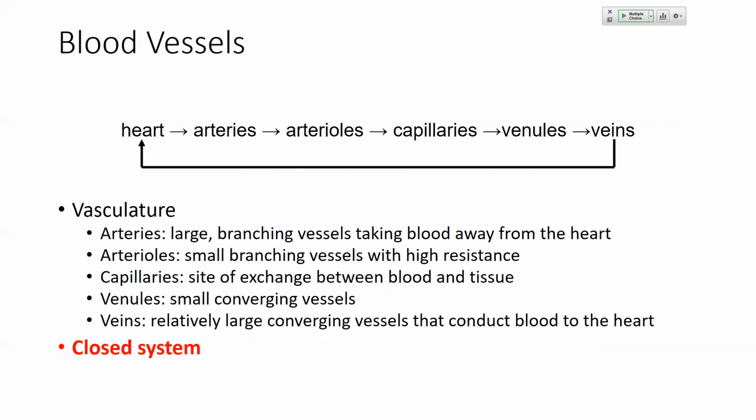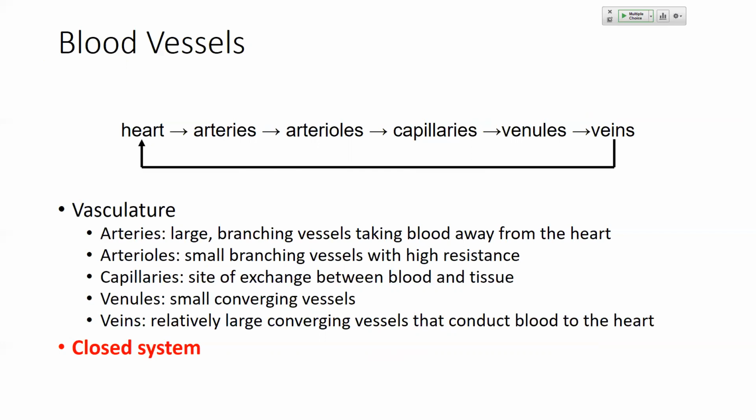Finally, we get to the very smallest vessels, which are capillaries. And this is a very important location of exchange of nutrients and waste between the blood, between the vessels, and the tissues. So capillaries are very tiny vessels, and they intermingle or wrap around the tissues. And so there's a very easy diffusion of oxygen into the cells, into the tissues, but then also those waste products we talked about back into the blood to be transported to the heart or to the lungs to be removed from the body in the case of carbon dioxide, or to the liver or to the kidneys to be expelled. Right? So that's our capillaries.